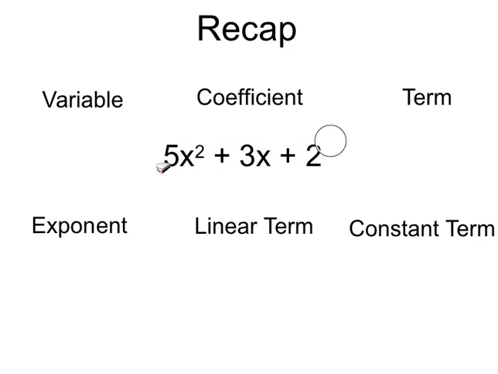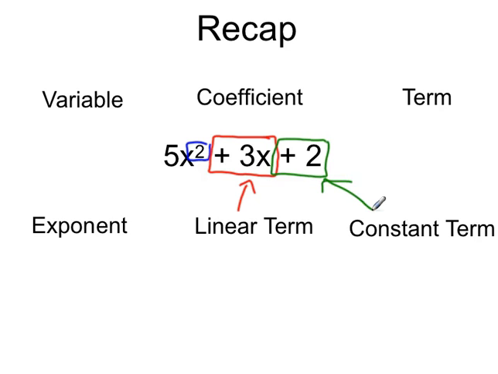We can also have these things that we call exponents. Exponents are little superscript numbers that represent growth. They can be written above either variables or constant terms, so I can just put them on a number. We're not going to worry about them past identifying that, hey, these exist. Linear terms. A linear term has one single variable with no exponent. So 3x right there would be our linear term. Our constant term is a term that has no variable in it whatsoever. Boom, right there, our 2. And so that would be our constant term.